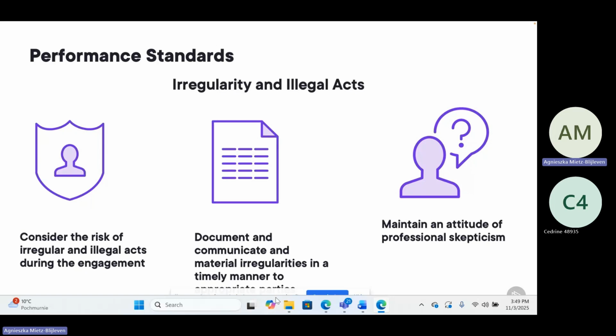But they had just accepted the explanation from the branch manager of what that was and didn't realize they were holding in their hands a documented fraud. That means we need to be that much more skeptical and not just accept an explanation, "Oh yeah, don't worry about it, it's fine." But we should, of course, document and communicate any material irregularities in a timely manner to appropriate parties, say, for example, to senior management.